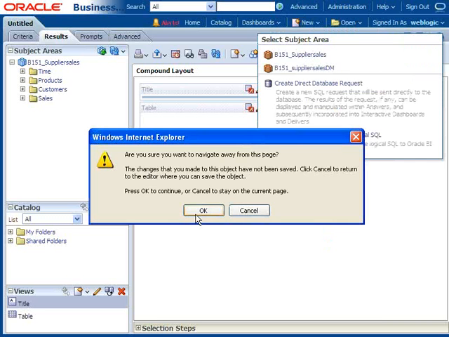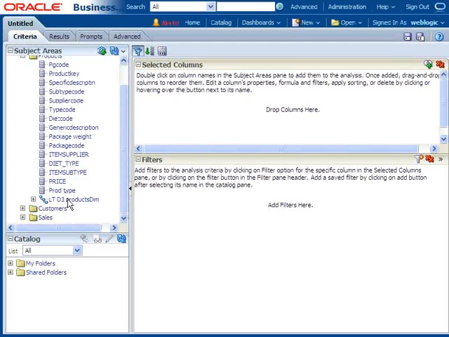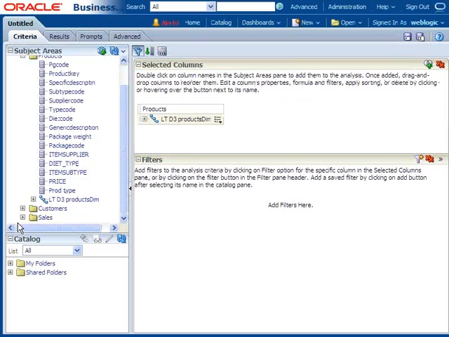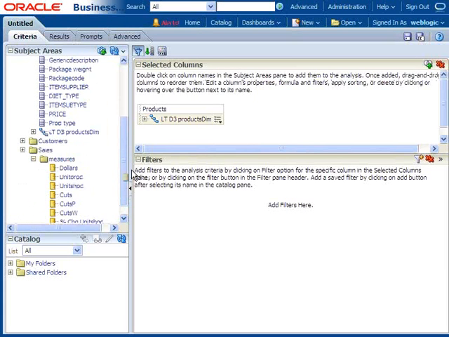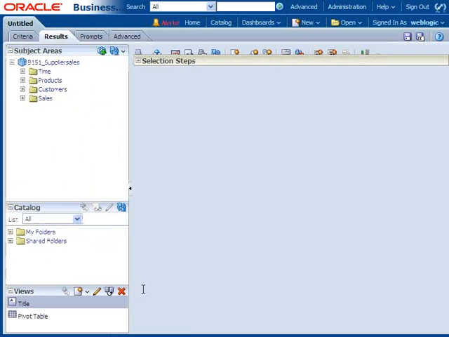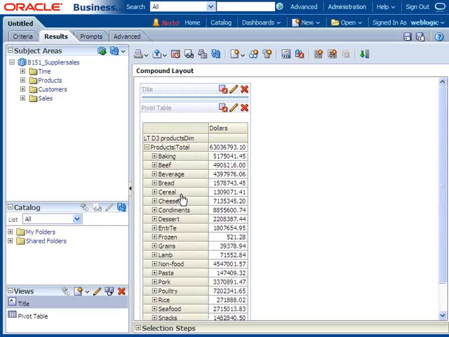let us say I am developing a report like this. I am taking the product hierarchy object. This is my hierarchy object. Then I am taking sales, and in sales I am taking the measure, that is dollars. Click on results. Now if you see this report, what level of data is it giving, sir? Total of all my products, what is the revenue? If I expand this one, it will give me type wise what is the revenue.